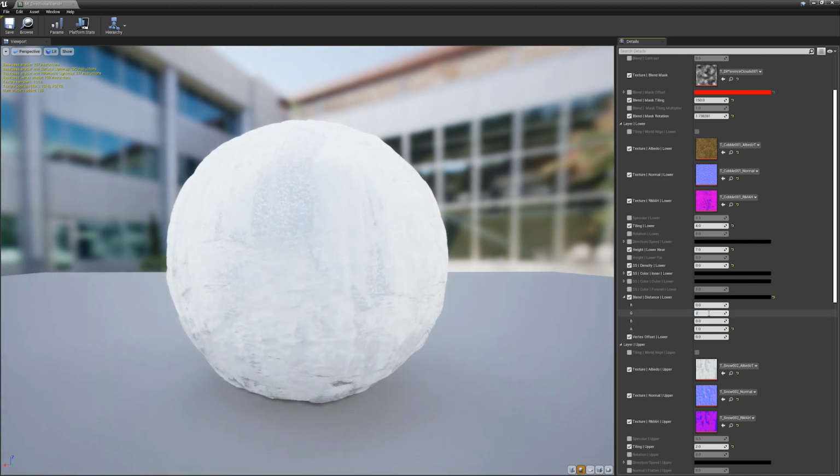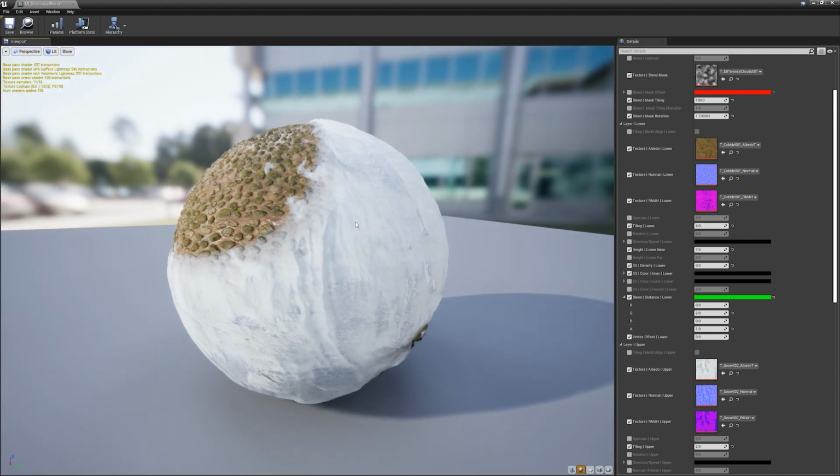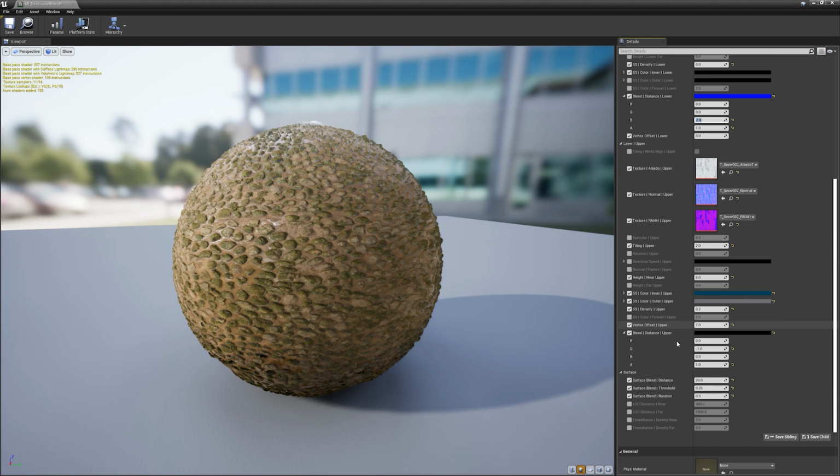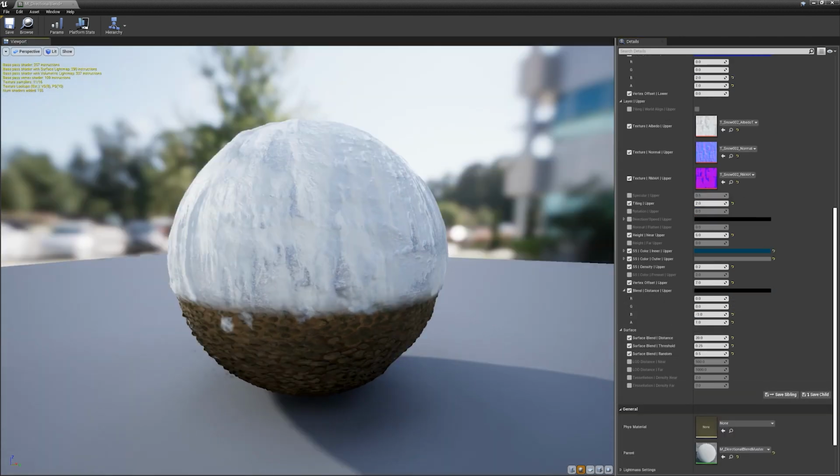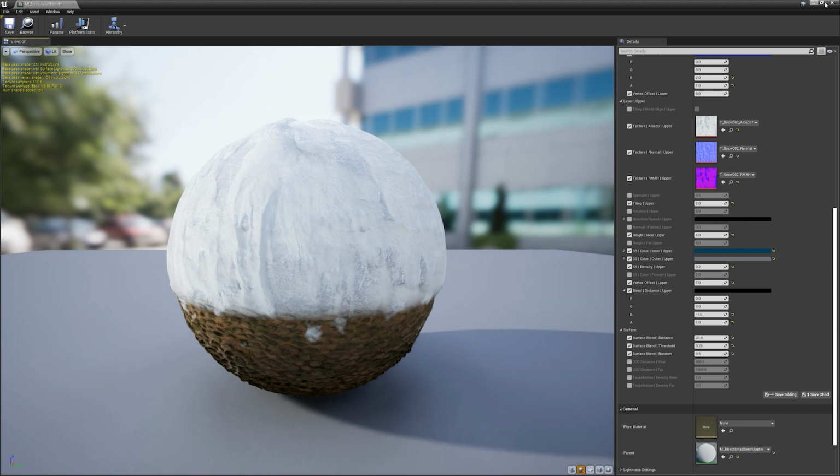So instead of this here, I put this here, right? So you can see it's blending sort of in that direction. So you can tweak these values to kind of get what you're going for. Okay. Right, so once again, that's the directional blend material.